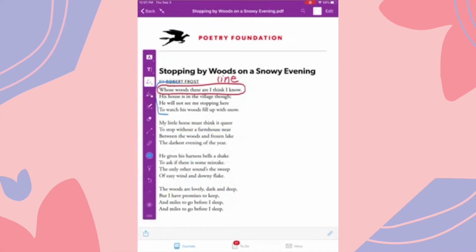Similarly, with organizational structure, this here is what we call, as we know from our video, a stanza. And a stanza is a group of lines. So this here is a stanza made of 4 lines. Just looking at our poem in general, we can see that we have 1, 2, 3, 4 stanzas in this poem. And each one of these stanzas is made up of 1, 2, 3, 4 lines. So we can put a 4 here, 4, 4.